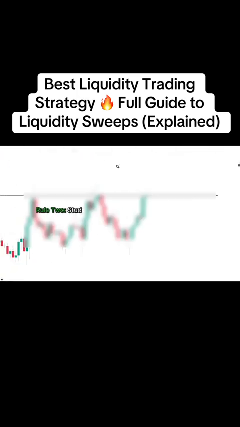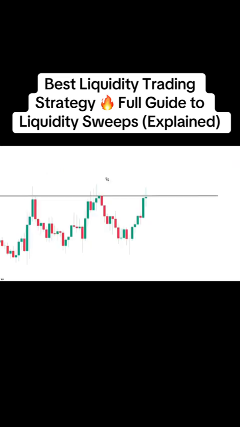Rule 2. Study candle psychology, not just patterns. Don't just memorize candlestick patterns like hammer or engulfing. Focus on the psychology behind them. If you see multiple candles with long upper wicks at resistance, it means buyers are trying to push price up, but sellers are stronger, pulling it back down. That's selling pressure, a sign of a fake breakout.